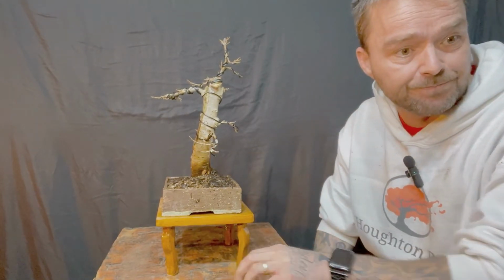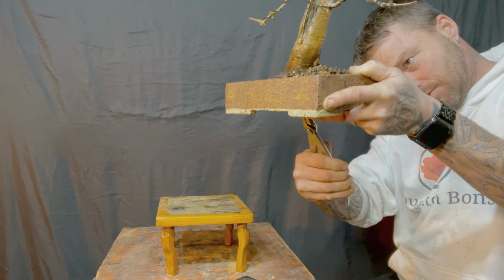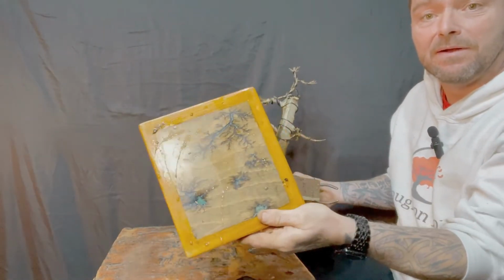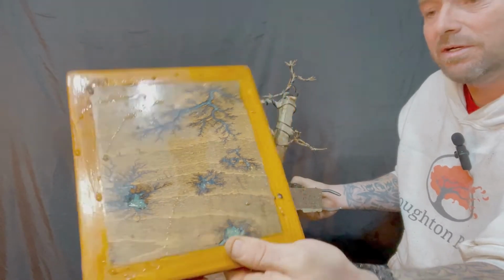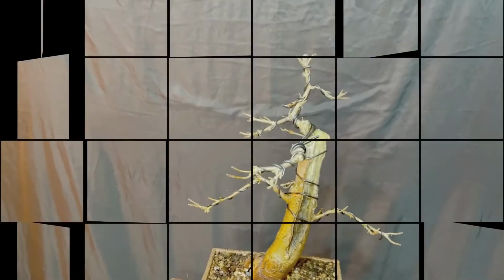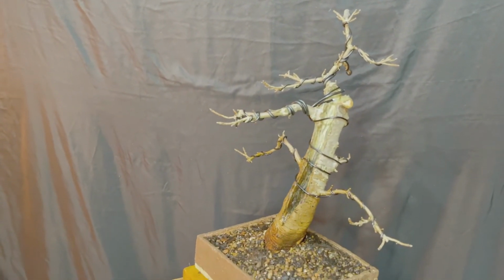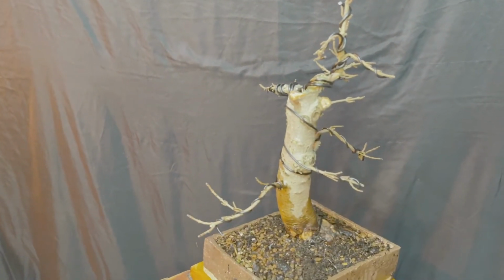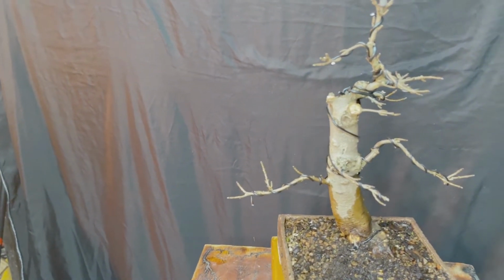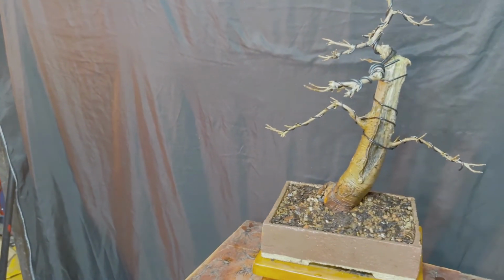There's one thing I did forget to do, and that's tighten the wire in the pot. Terrible for that. Don't laugh at my table, because I made it, with the lichen burn and the epoxy. So, I'll bring you in and give you a look. But once this one grows, bring it in.